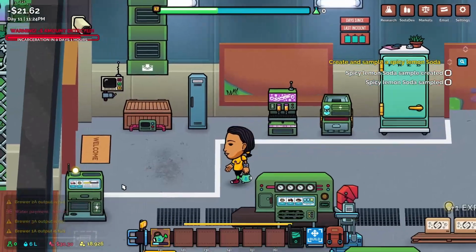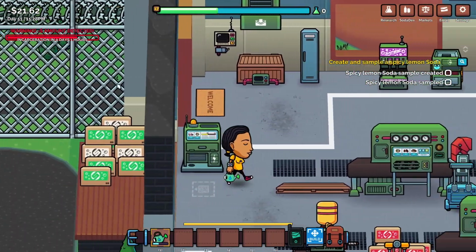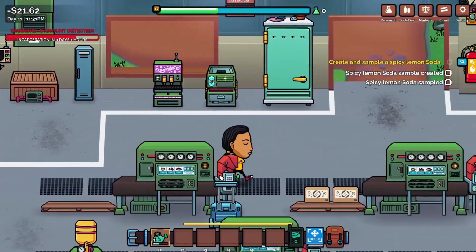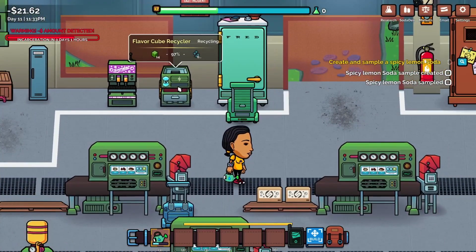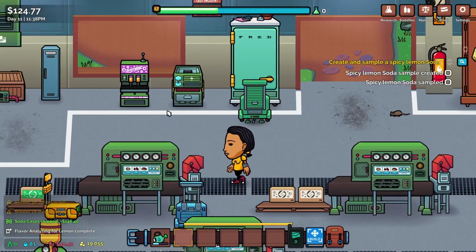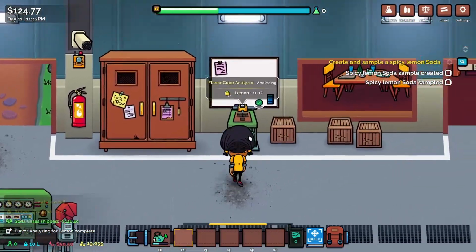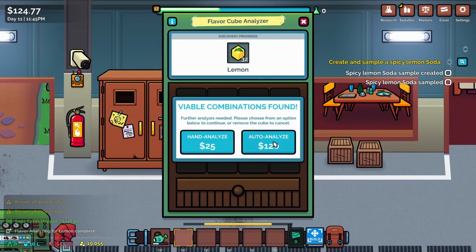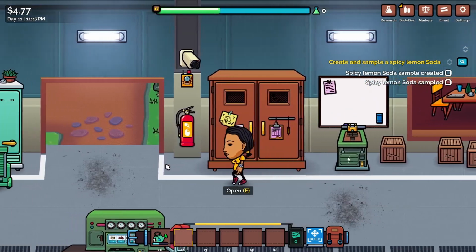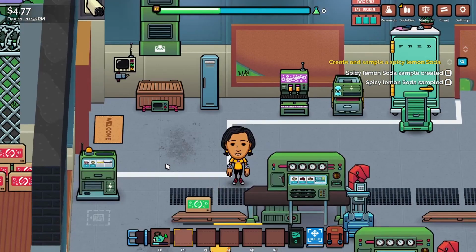Assuming my water bill doesn't come in too fast. That's in 8 seconds. And we have more than that on that, so we'll be fine. I don't really understand the soda sampler, but I'll figure it out. Ooh, the lemon's done. Alright. There's so much for lemon. I should not have done that. It's fine. We went into the positive.